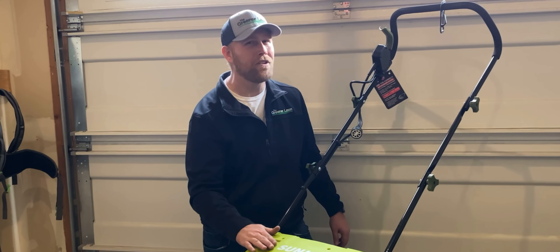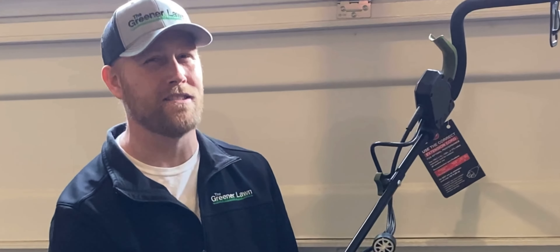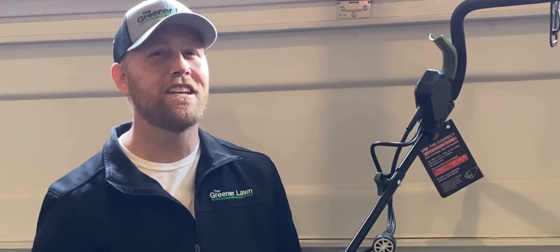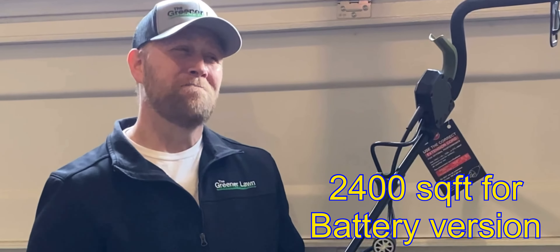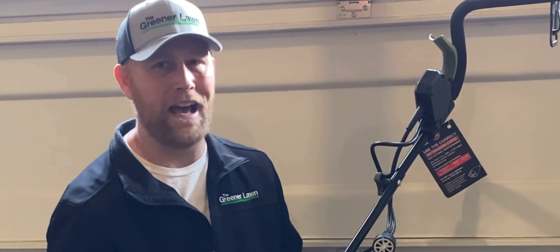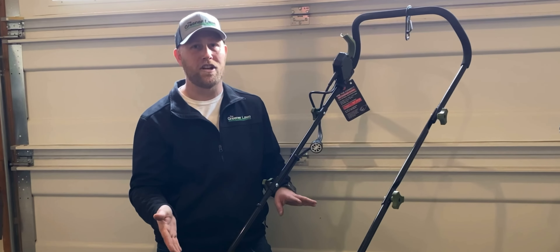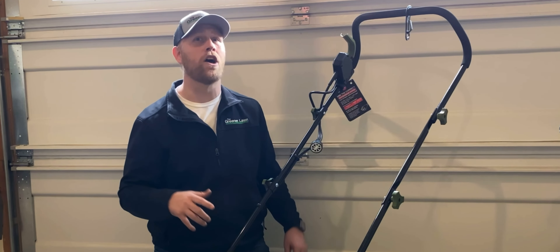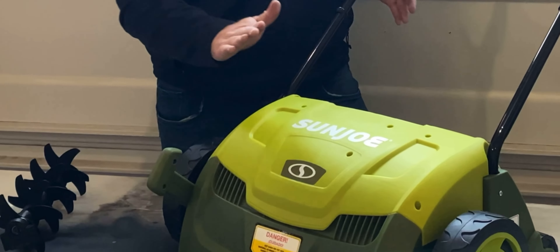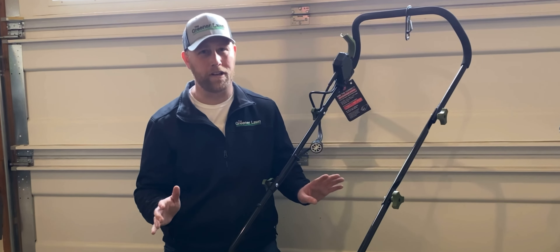This unit will not do large lawns — it will take too long to do huge lawns. I feel confident using it on about 5,000 to 6,000 square feet, but anything bigger would just take a really long time. If you take it in chunks, by all means you could use it on big areas and eat it in small bites, but if you're looking for something super fast on a lot of land, this probably isn't it. That's where professional machines will really come in handy.